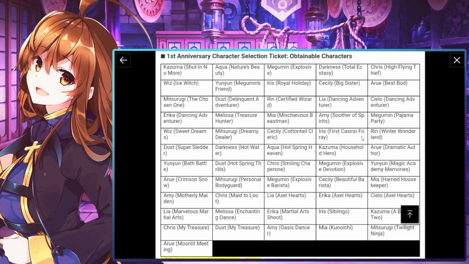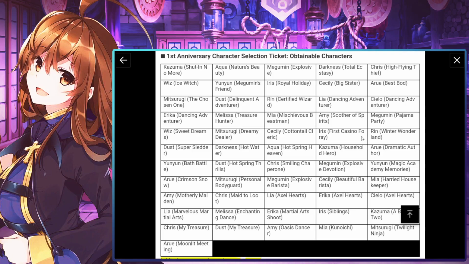That will change later on when we get stuff like Onsen Melissa, Maid Leah, and some of the other crazy ones, like OG Veneer, OG Muru or Mel. I think it's Muru, actually. But until we get characters like that, this ticket isn't going to be anything too crazy, so I recommend just waiting until more characters come out. But like I said, if you already bought it or you just really want to buy it, those are the two characters I recommend. Not a very long video, but I did want to make it, as I know people are going crazy and buying packs.